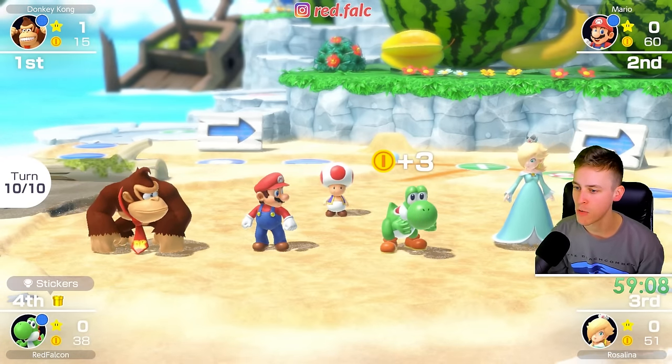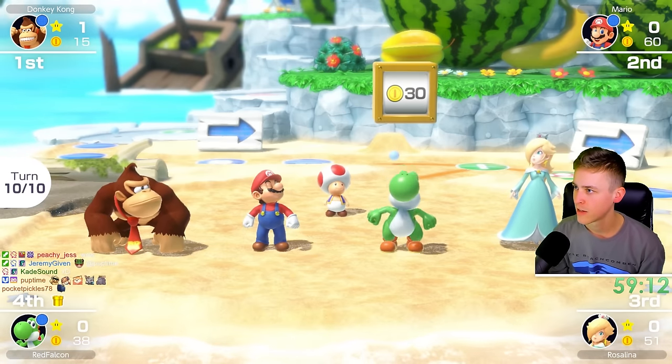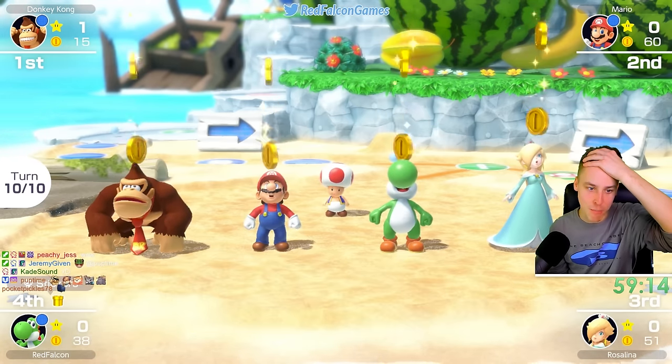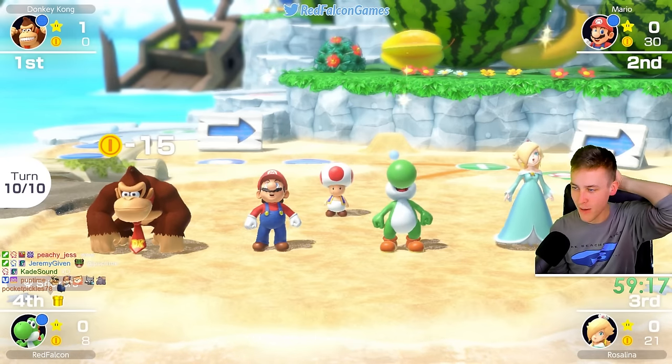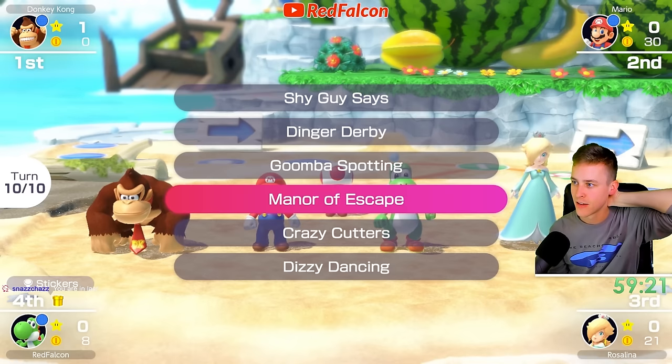I mean, I probably want it to be a high amount of coins, right? I mean, we're going to probably lose. I just went for 30. That's such a big risk, though. What if it's like, I mean, we already did Bowser's Big Blast. Maybe the algorithm is like, no, we played that. We don't want to.